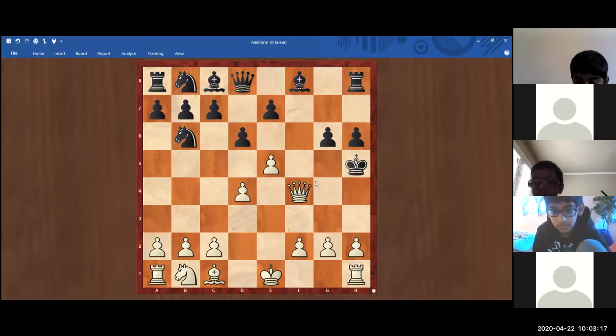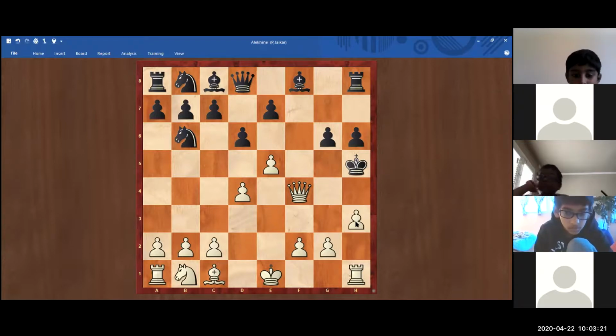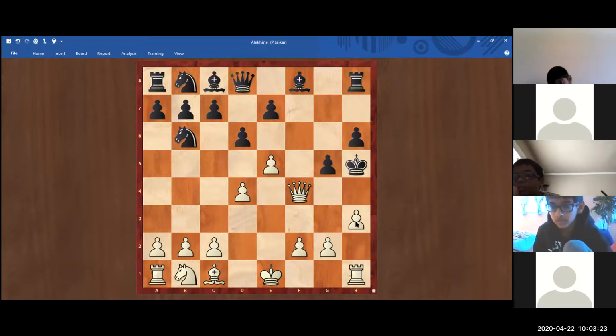Not pawn to f3, but push the pawn to h3. And what if g5? Now move the queen to g4. The bishop will capture, right? Take your time. That's a basic mistake you're making. You want to answer first without thinking and you're making wrong moves, right? So take your time. Always take your time.